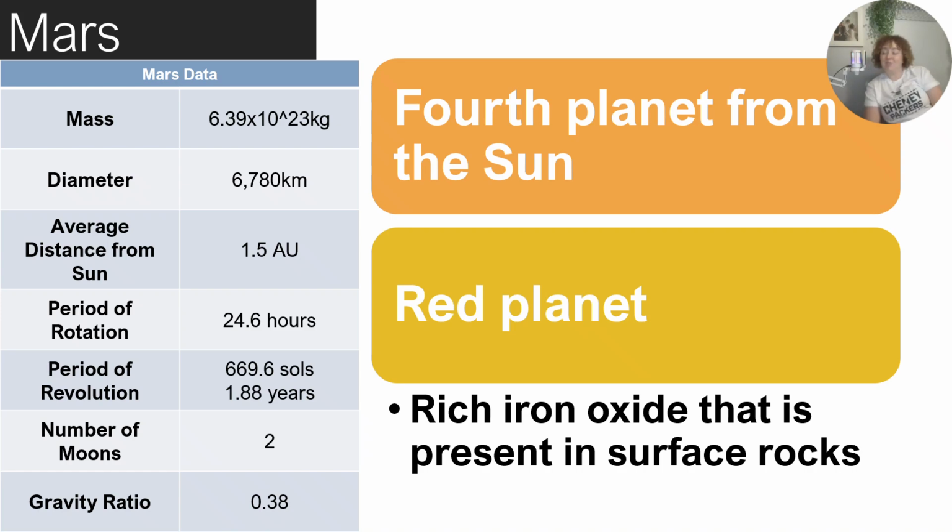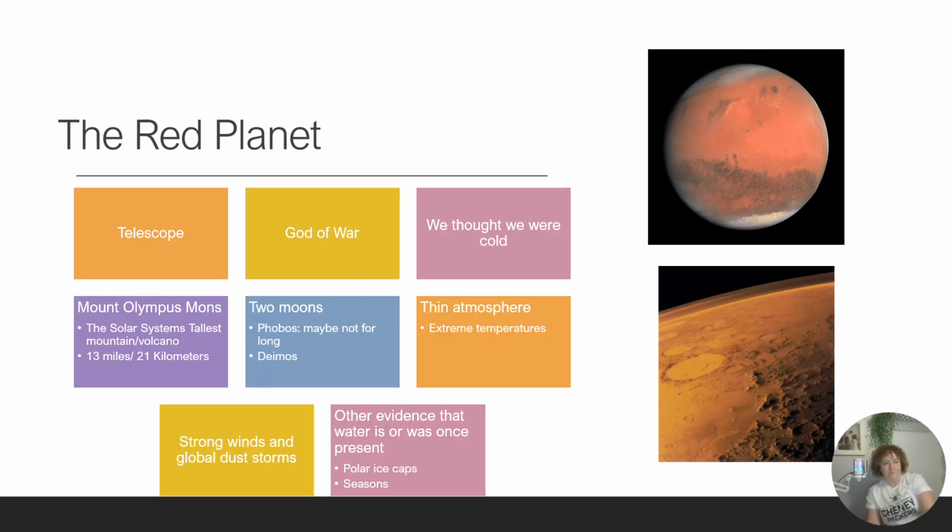Our red planet. So, Mars was first discovered in 1610-ish, again along with Venus, when Galileo Galilei was observing planets. This was the first planet to be observed through a telescope, which is kind of a big deal. It is named after the god of war due to its red appearance and the fact that red was highly associated with masculinity, youth, and just the male gender during these times. So that's where it got Mars.